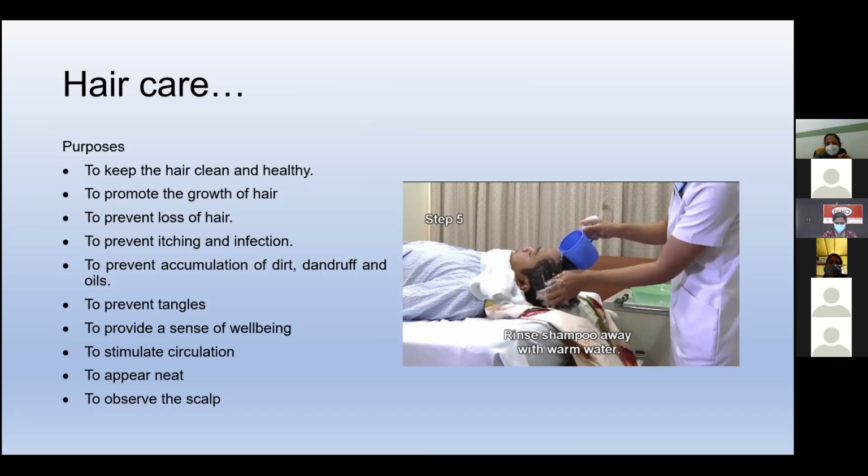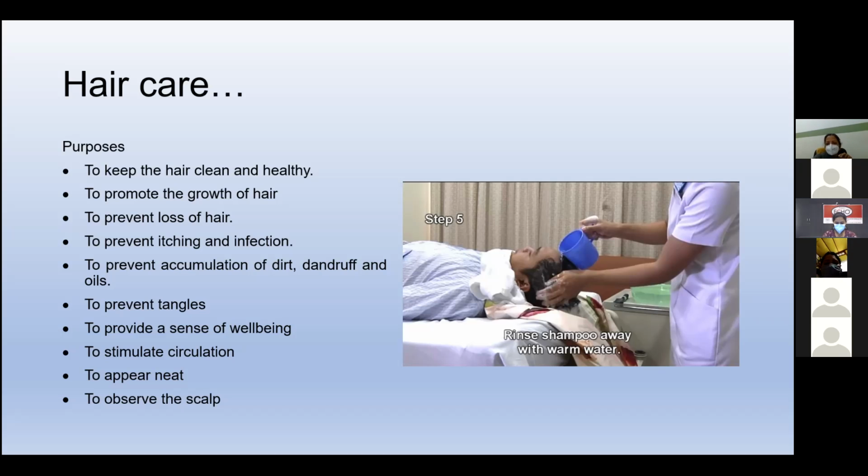And then they have all the matted hair, and there can be lice infestation and many other problems, dandruff and everything will be there, right? And then they will start scratching, and additional infections they will have. So it is very essential to keep their hair clean and healthy, right? It will also help in good growth.